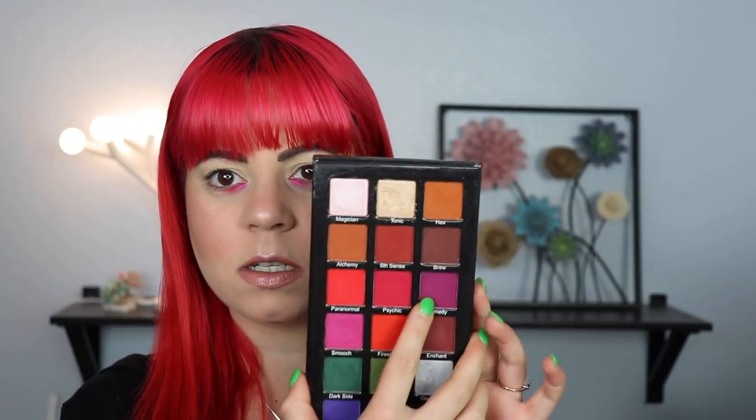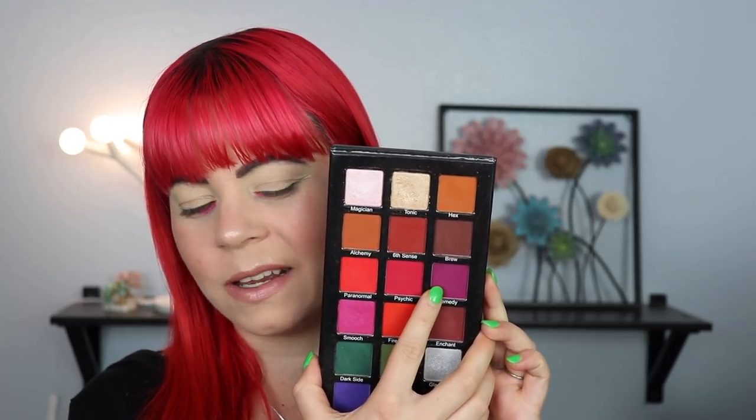So next up, I'm going to go into Remedy, which is this purple, what do I call this, magenta shade, I guess. And I'm going to put that in the middle of my lower lash line. And I'm sure a lot of these are going to kind of blend together, but I feel like there's not a whole lot I can do about that. So I think what I want to do next is go into the blue shadow called Warped, and then I want to finish it off with Mystic. So I'm going to first take the blue shadow, put that right next to where I put the previous magenta shade, and then on the outer part of my lower lash line, I'm going to go in with the purple.